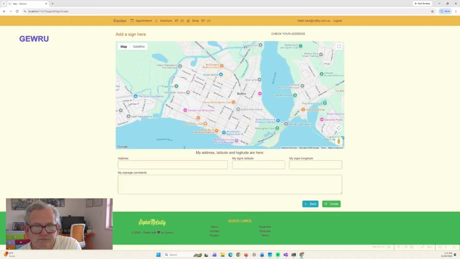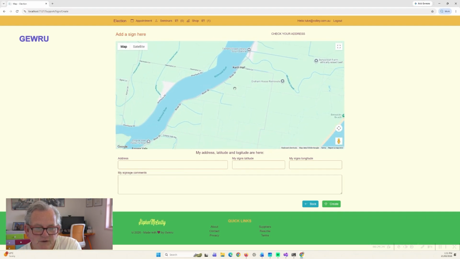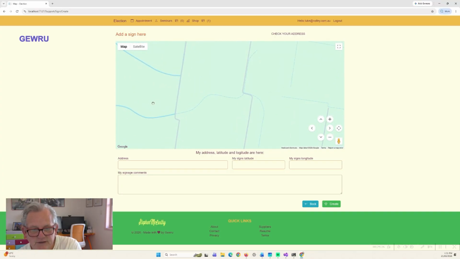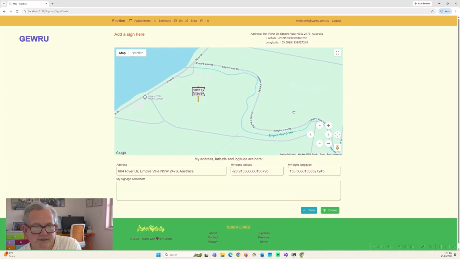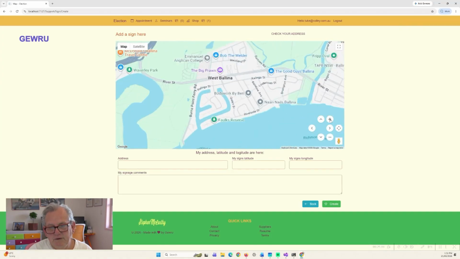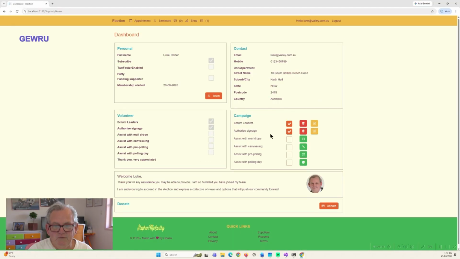Signage. Comes a map of our electoral area. He may live on the way to Wardell. Double click on his home if he's not sure where it is. It can be enlarged and it shows buildings. He may say, I'll take a sign at my house. Might take another sign. May live on a main road. Would be helpful. Around town. Thank you, Luke. We go back, covers the first 2 areas.